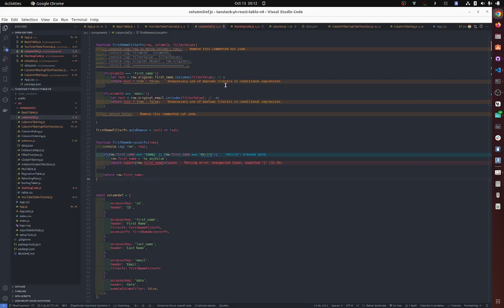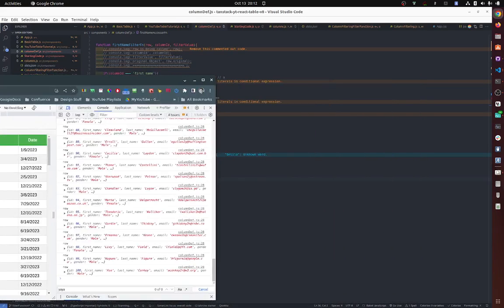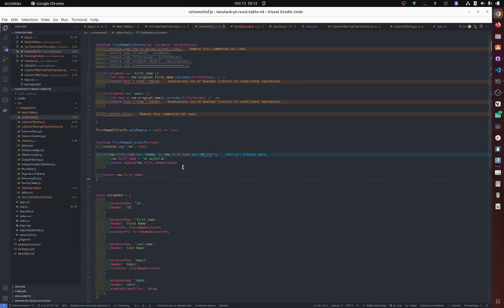You see, it's going to return an object, right? So if we want to do something like this, okay, so this is basically the accessor function done, right? So that's how you do it.